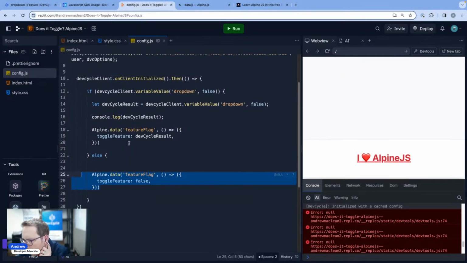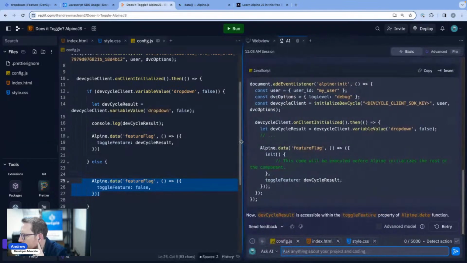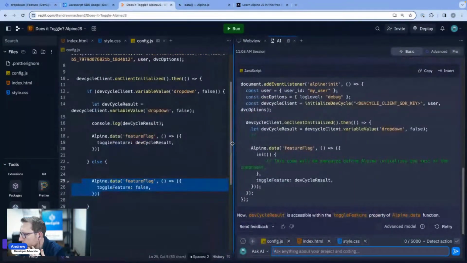Yeah, I feel like that's not what we should be doing, AI. But I believe that's what you were telling me to do.